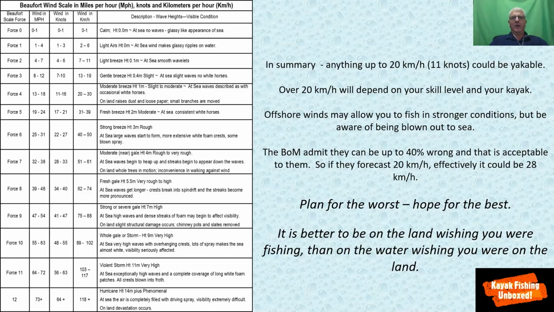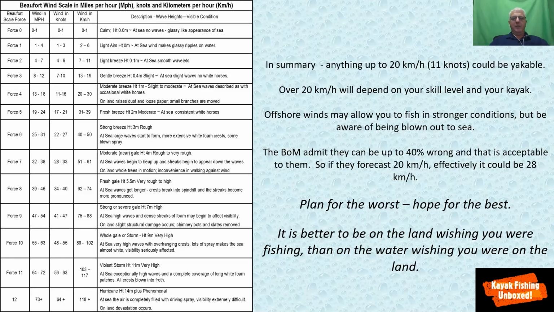Up to 20 kilometres an hour is probably fishable. If you're starting out, 10 to 15 is even better. And I would actually suggest you go and fish in an onshore wind, so that if it does go pear-shaped, you're only going to get blown back to the shore where you started from. And if you are heading out on a windy day, I always try and paddle upwind to start with, so that when I'm coming back later in the day, I might be tired, I'm coming back with the breeze, and it makes it a lot easier.